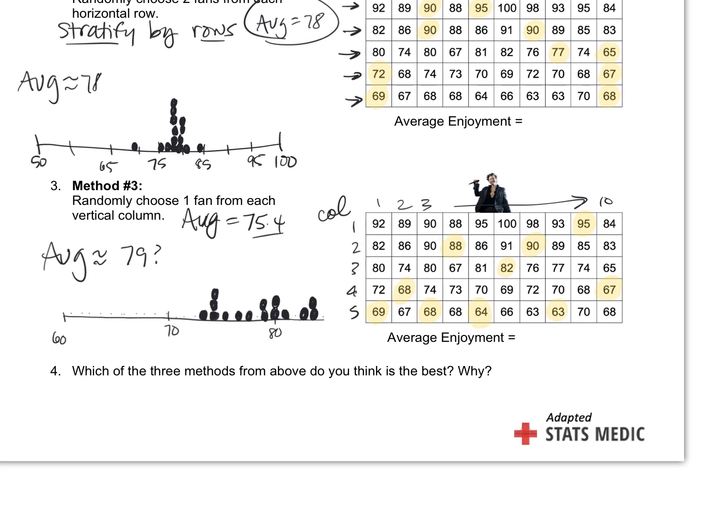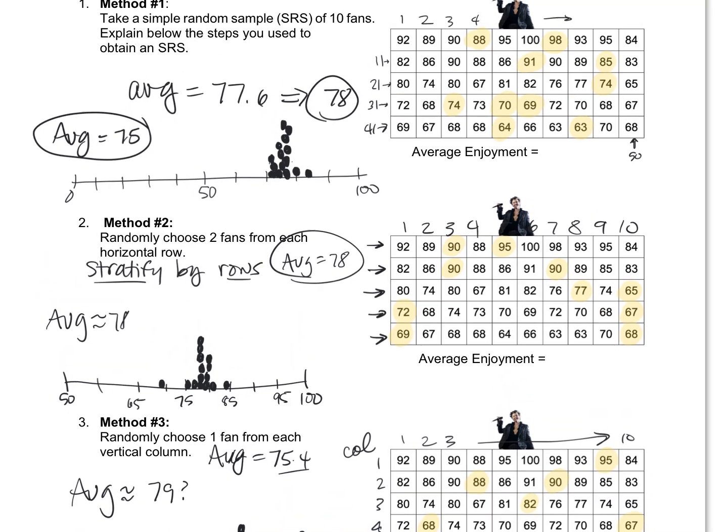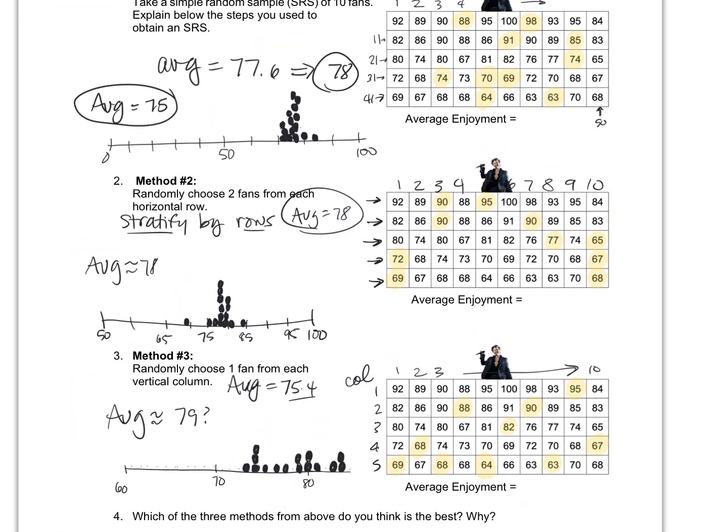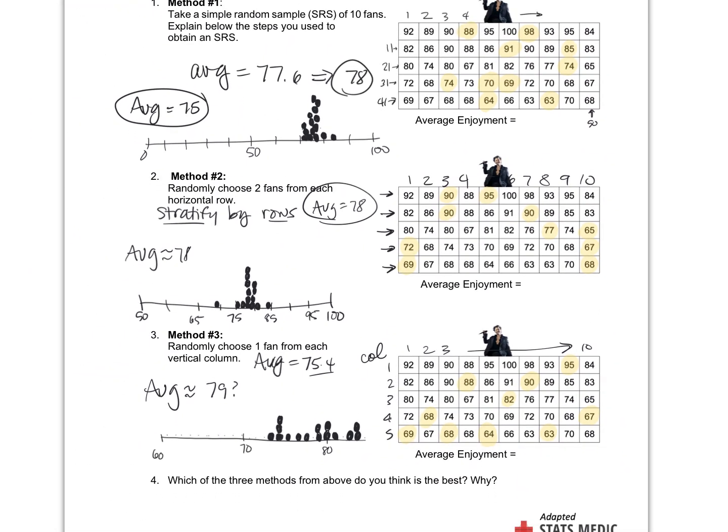Fair enough. Which of the three is best, do you think? So far. The first two are kind of the same, aren't they? So if you're trying to decide between the first two, which would be easier to pull off? Number 2, wouldn't it? Be easier to actually collect that data. So number 2 as far as ease and accuracy.